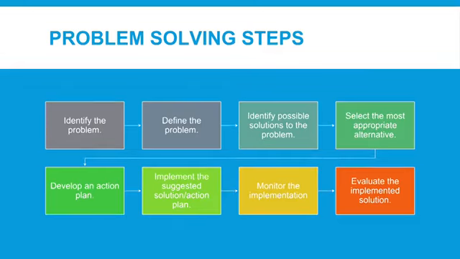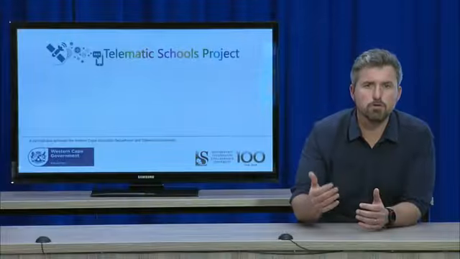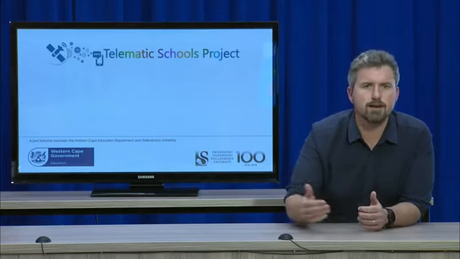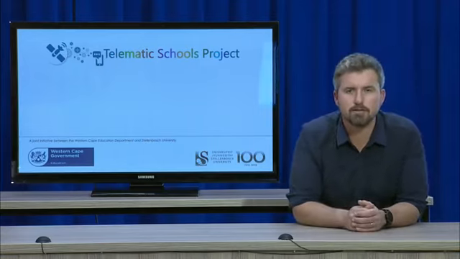Okay, and then lastly, you would evaluate whether that was the most appropriate solution. Okay, you would have a look at what your goals were, what your objectives were right at the beginning, and see if you've actually solved the problem. If that is not the case, that you haven't solved the problem, then you would go back and have a look at the other alternative solutions that you have at your disposal. And I think that was step number 4. So you would go back to that step, and then you would go through the process again.